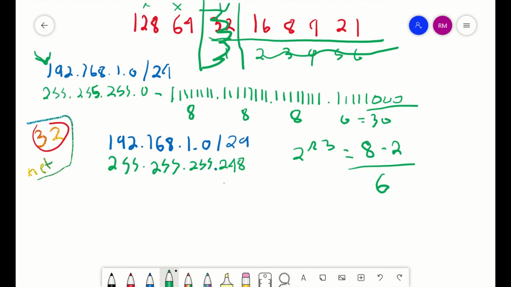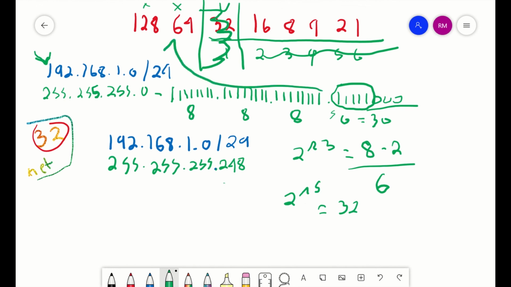Okay, so 6 usable addresses, and we already know the number of networks because we just figured that out. So 2 to the 5th is 32. The only thing left to do is find our increment. We look at these. We know that there's 5 of them.